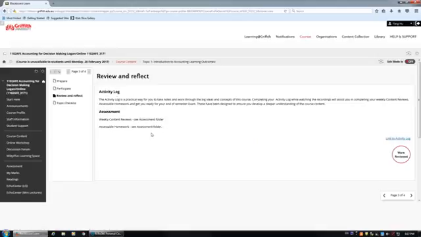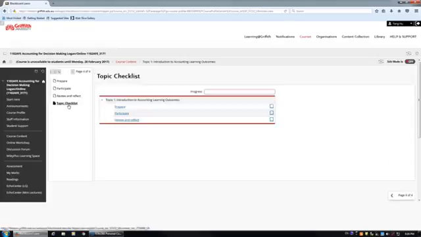It is based on any readings or activities we expect you have read. It will have assessment tasks you are expected to complete in that particular week. And finally, we have a topic progress checklist. It will give you a nice overview of the sections you have completed and the sections you missed and need to go back to complete.